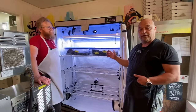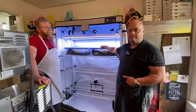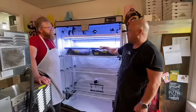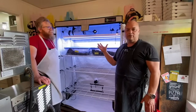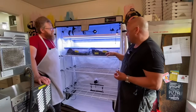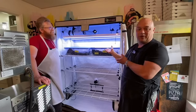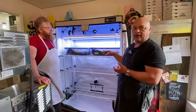Specifically with mushrooms, you want to keep them in darkness until you're ready to fruit them. This particular set of mushrooms is in what's called the mycelium growth phase — it's just beginning. We only have this light on right now to showcase it, but when the time comes we blast it with blue light, and that will trigger the fruiting power of the mushroom. Right now, even just showing this could potentially cause early fruiting because the mycelium is almost to that point — that's how powerful these lights can be.